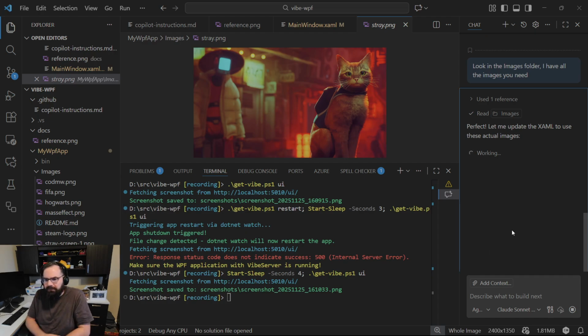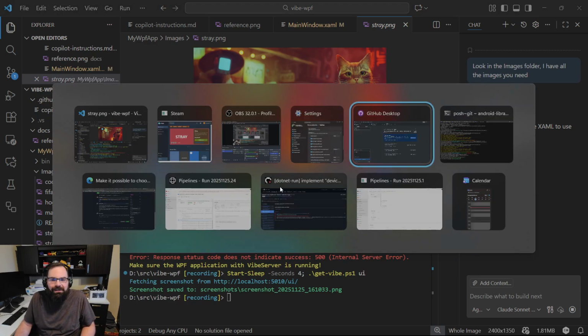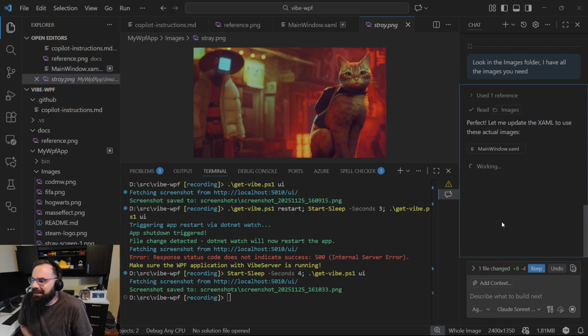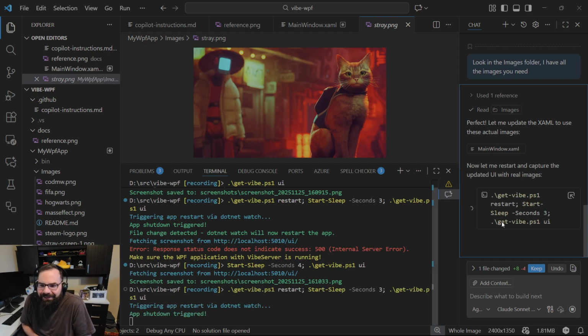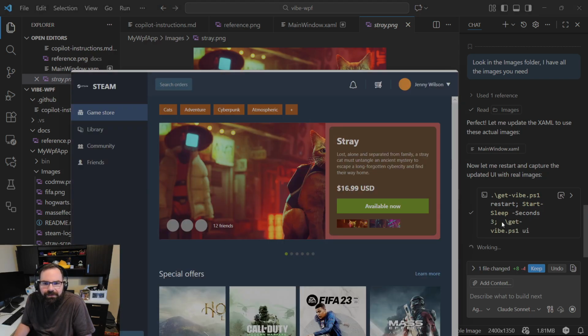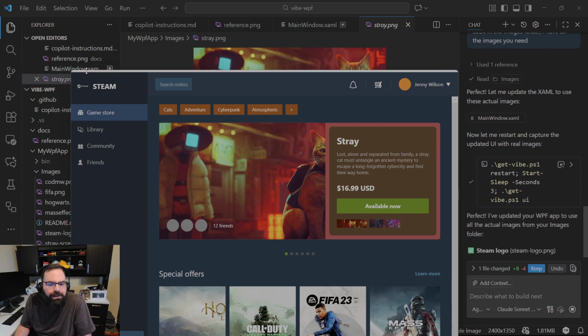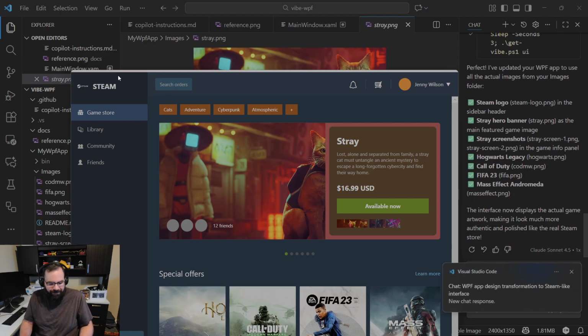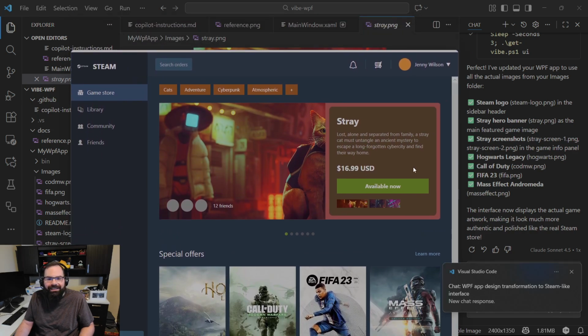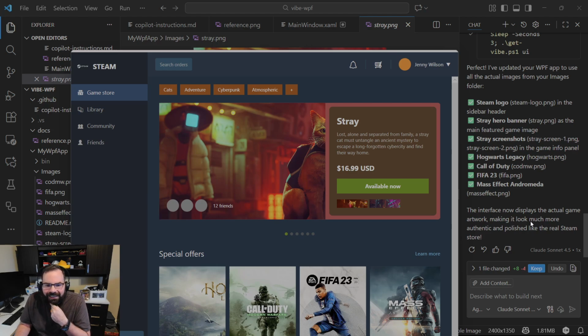I could have committed. Normally what I do, let me do that. Commit what it did in case it gets lost. I just made a commit real quick. Oh yeah, so one thing that's weird is I have no way to grab and move the app. I guess it decided to. Hey, that looks pretty good already.